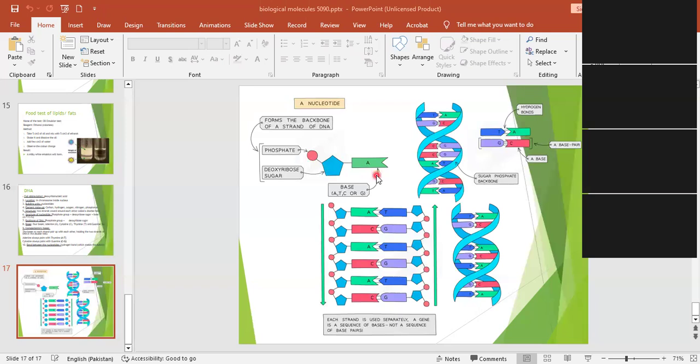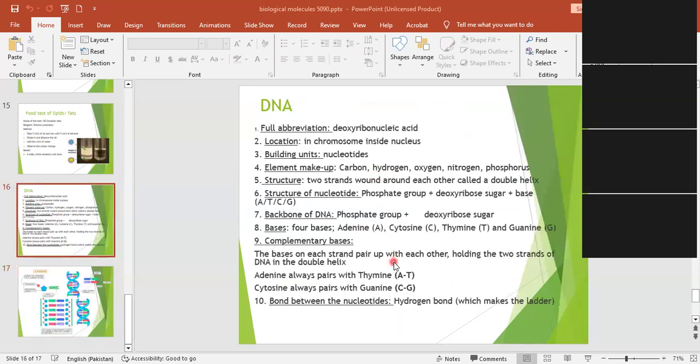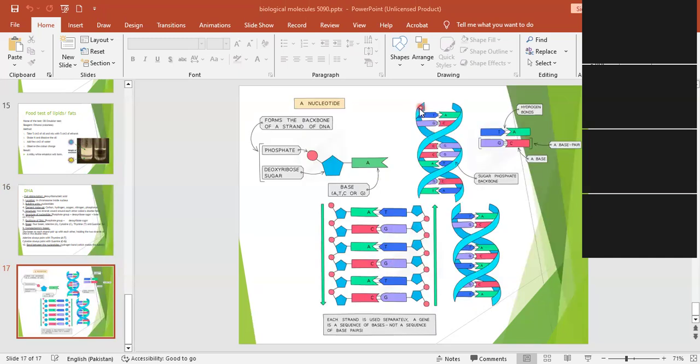ठीक है? One nucleotide would contain one base. So how many nucleotides are there now? Four. How many bases are there? Four. ठीक है? And they are actually joined together. They are in a pair form actually. ठीक है? When they are on two strands, who will face whom? दोनों strands पे हैं. इस पे भी आपको कुछ नजर आ रहे हैं, देखो. और यहाँ पे भी आपको कुछ लगे हुए नजर आ रहे हैं.